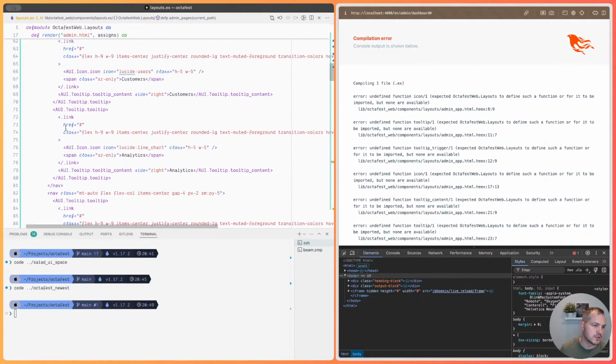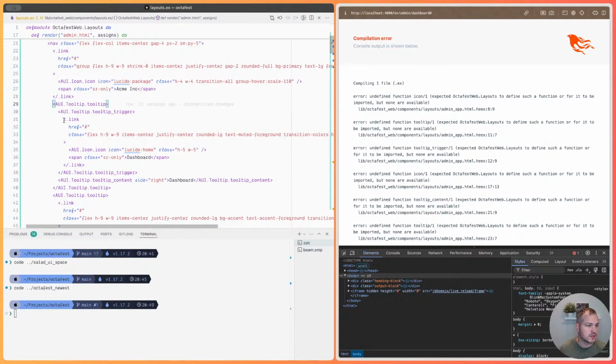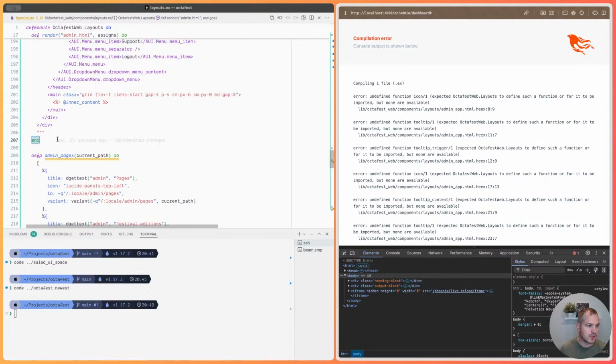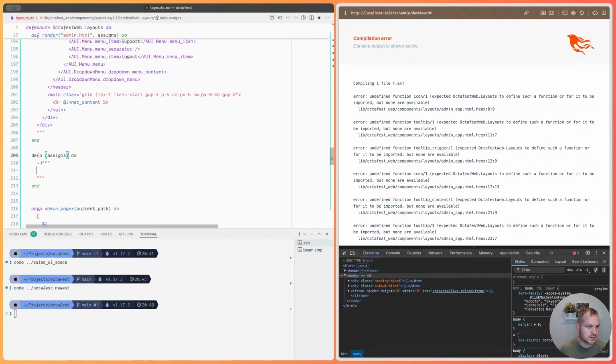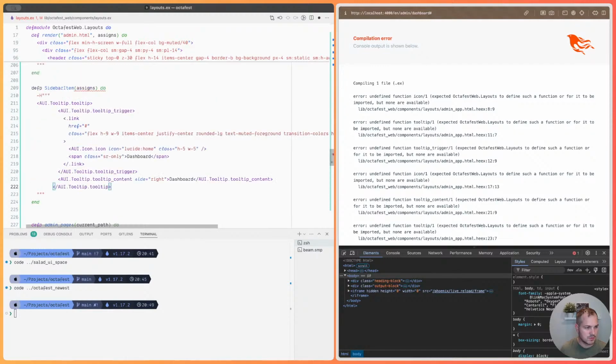So now we have this thing where it's basically this, right? SaladUI tooltip is one of the nav items. So if you create an L component, L comp, and it's sidebar item, and it's this assigns tooltip.